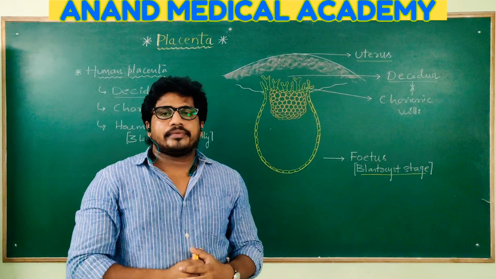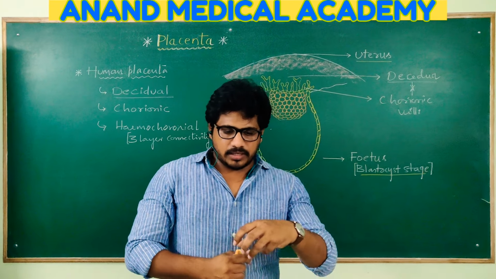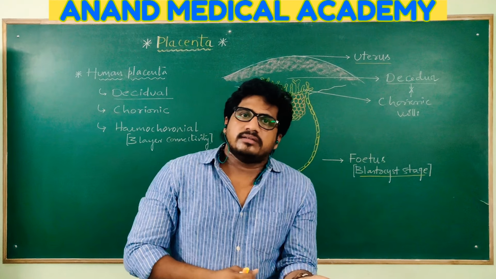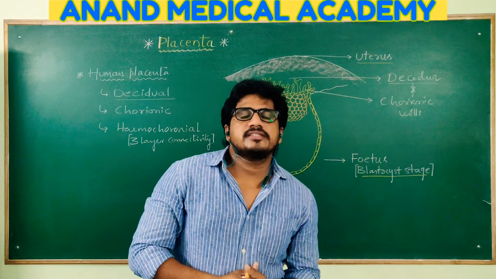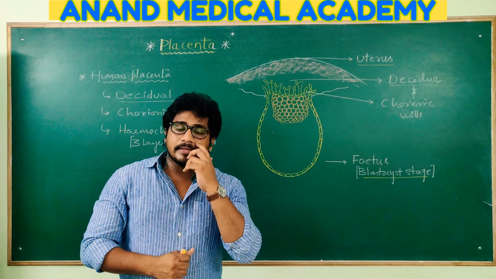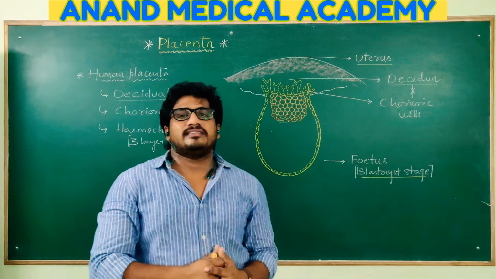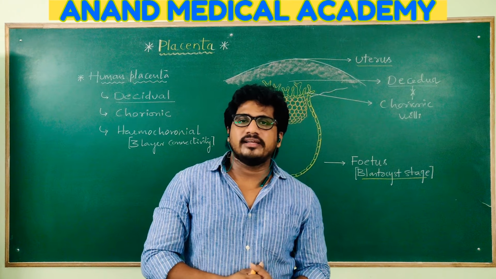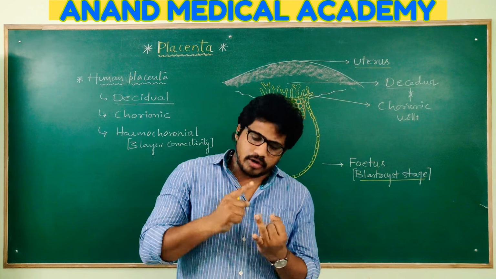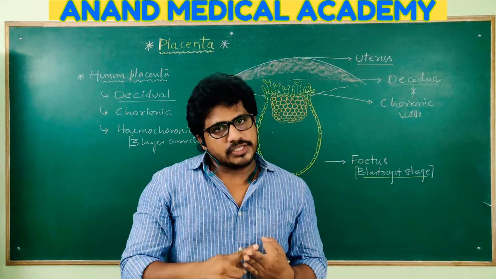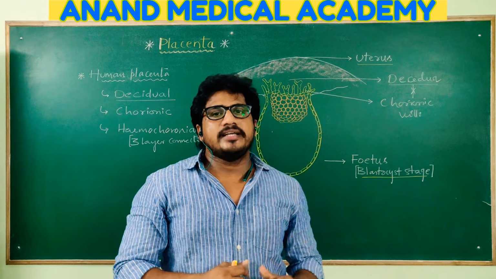Non-decidual placentas are also there. Non-decidual placenta means they never bleed, and no part of the mother's uterus breaks and bleeds, in some animals, other non-primates. Contradecidual placenta will also be there, where instead of the mother part, the fetal part remains in the mother, the opposite, in animals like the donkey. So there are three types of placentas: decidual placenta, non-decidual placenta, and contradecidual placenta. Among the three, which type is there in human? Decidual placenta.